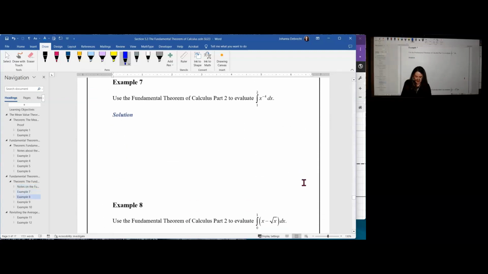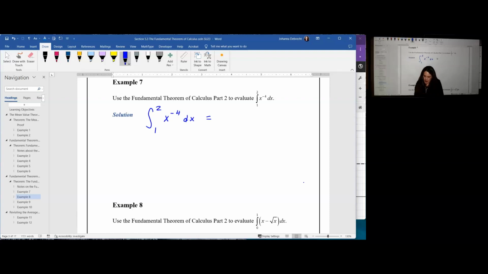Let's see how to apply the Fundamental Theorem of Calculus Part 2. You're going to become experts at it because you simply can't do calculus if you're not. This is going to have to be at, well, above the 95% level. Looking at this problem here, we have the integral from 1 to 2 of x to the negative 4 dx. We need to find an antiderivative function, any antiderivative. This is how we're relating the indefinite integral, which gives us an antiderivative function, with the definite integral, which gives us the area under the curve.